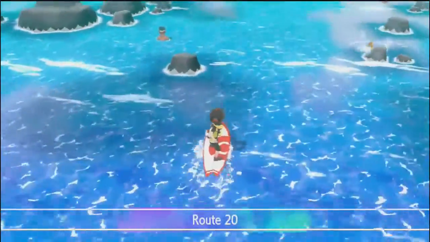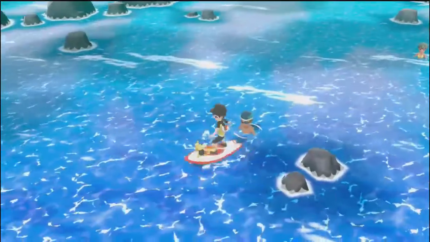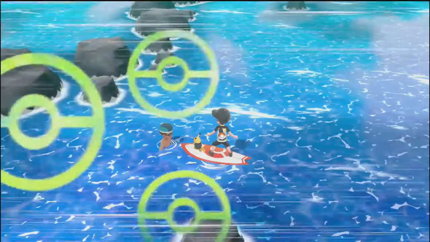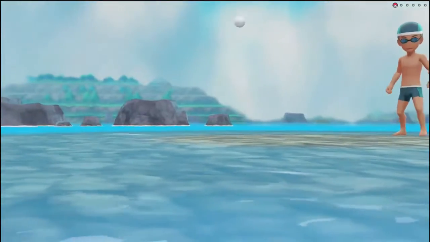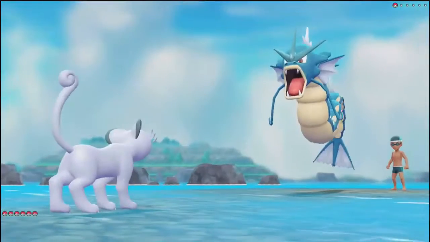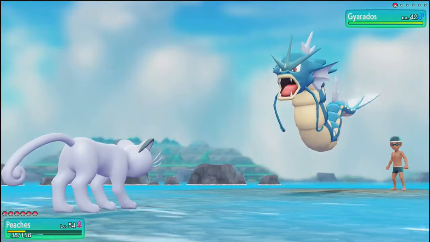Alright, so Route 20. That's pretty much the same thing. I think I battled that guy already. Alright, so Gyarados, we just Thunderbolt. So Route 20 has Tentacruel, Tentacool, Magikarp, and Gyarados. You can find Gyarados in Route 20. Ooh, it's gonna be scary.